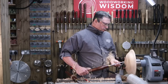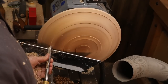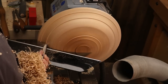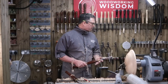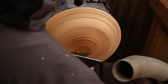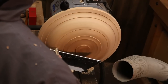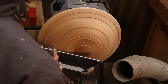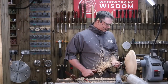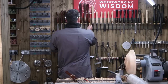I'm going to do one more of those, so we're going to come back down again. Stop there, and I think that'll do. Let me just try and cut through that horrible bit of silica one more time. You'll see the chisel go blunt. We are, it's blunt again. Let's try a different part of the tool. Nope, it's given up. So another sharp chisel.